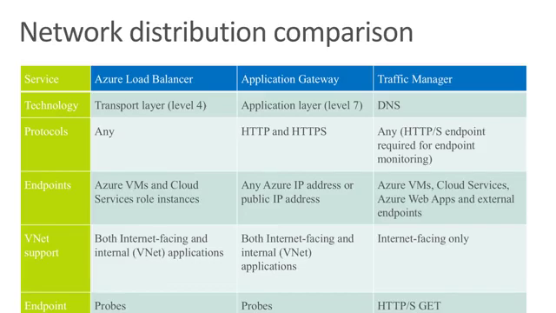They all support VNets. For Traffic Manager, it's internet facing only. App gateways and load balancers can be internal. So I can, for example, have a load balancer that's external facing in front of some web servers. And then behind that, I can have a farm of SQL servers with a load balancer in front of that. So I can have an internal load balancer and an external load balancer, or both. And then finally, how does it determine if the endpoint is up? The load balancer and the app gateway will do what's called a probe, and the Traffic Manager will do a web query. And that's how it determines if any one of its given endpoints is in fact available.